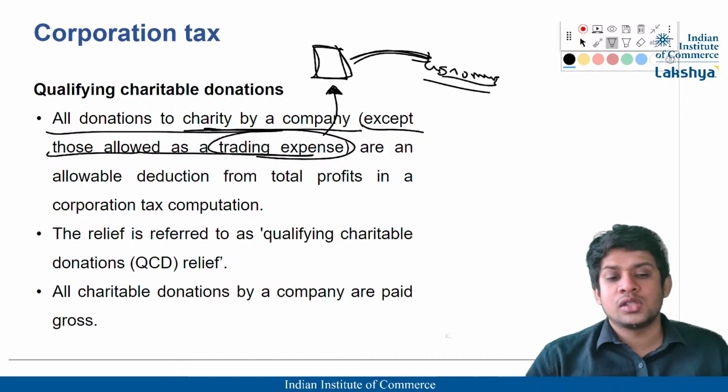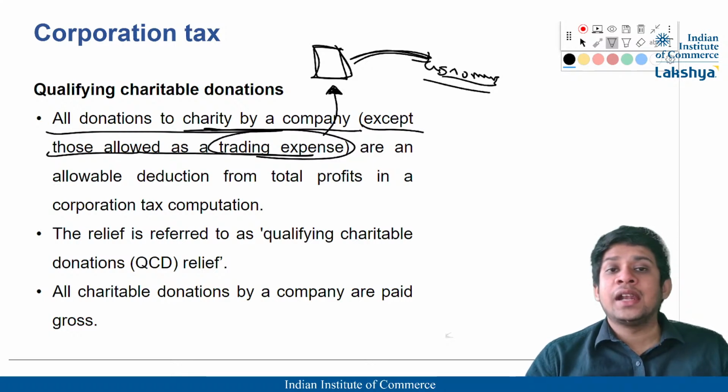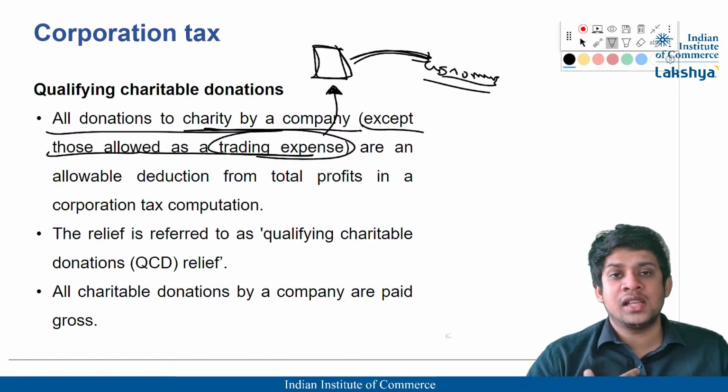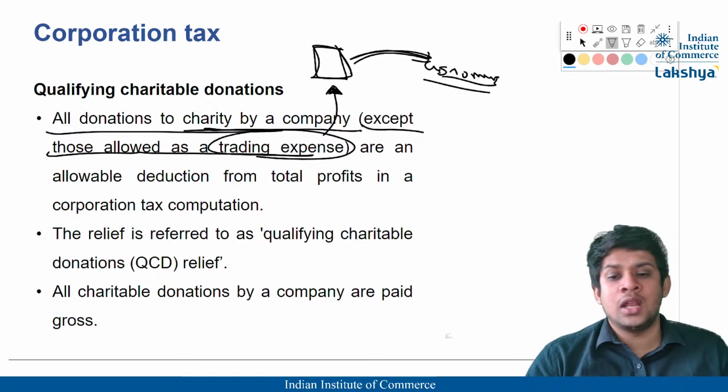Like maybe my product is sim cards, so I'm giving sim cards for free, the sim cards of the phones, right? So maybe I'm giving it for free to the customers, so they will start to use my sim cards, and then eventually they'll end up using my sim card only, right? So technically it is a trading expense to me, because I have made it, it is costing something to me. So it will directly be deducted in the tax adjusted trading profit. Then it will not be considered as a QCD.